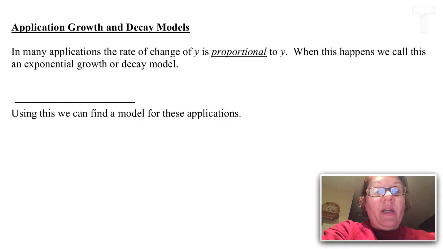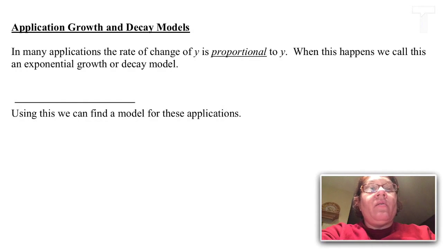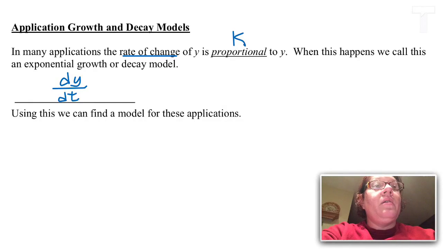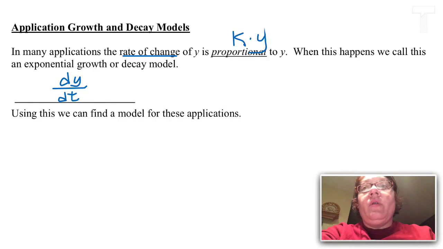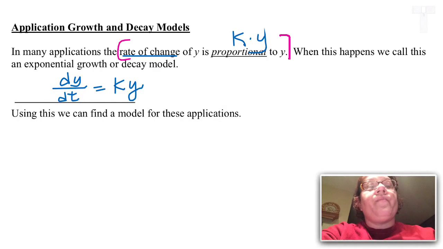So of course all our log and exponential models work really well on growth and decay. One example would be rate of change, which would be dy/dt, because that would be with respect to time, is proportional, so we have some constant of proportionality k, to y, would look like this. So I just took all these words and turned it into an algebraic expression. And that would actually model either growth or decay.